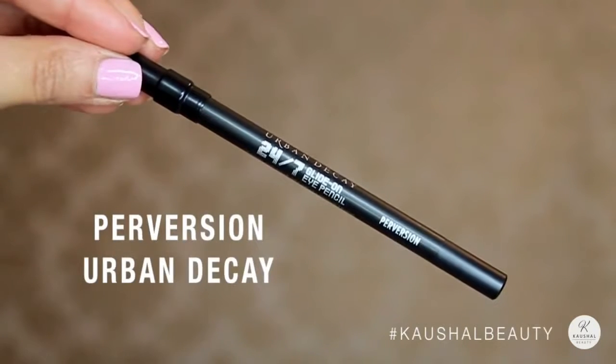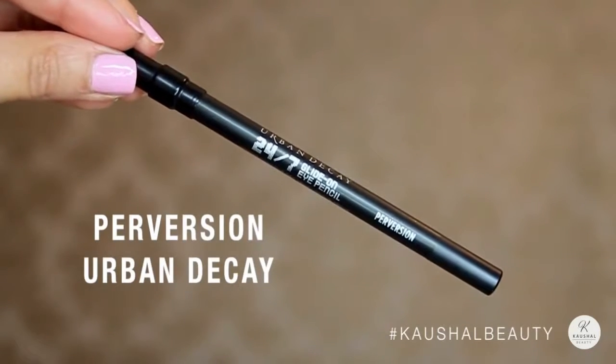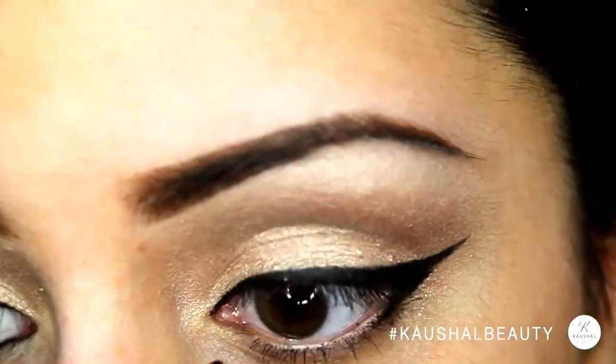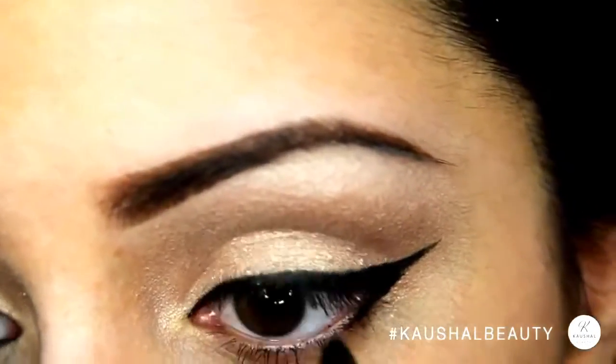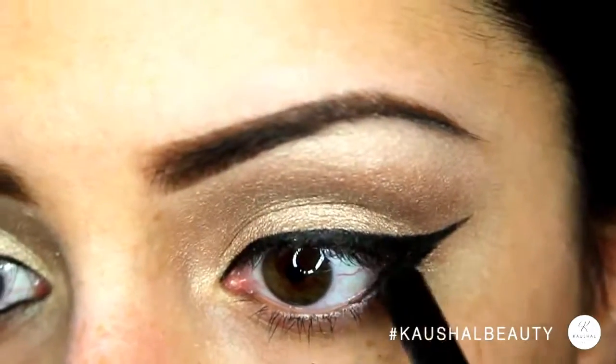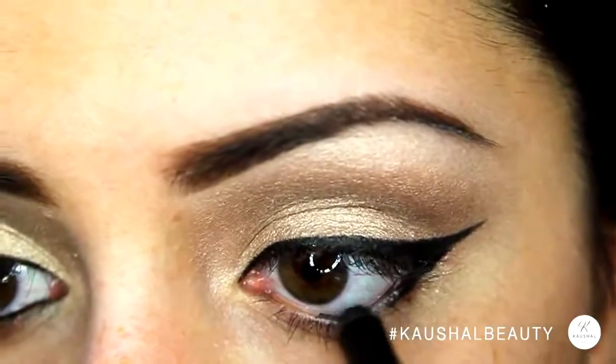And as always, I'm tightlining my eye by using Perversion, which is a gel eyeliner by Urban Decay. And I love this stuff because it doesn't budge and it's super intense, and it's like the blackest black you can possibly find in an eyeliner.